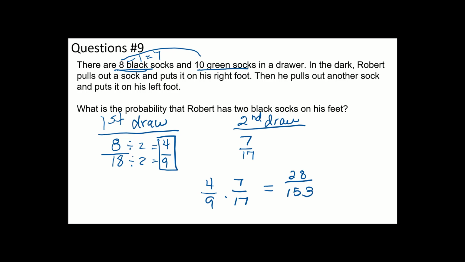All right, so the way that we did that is we took the total number of socks, that was 8 plus 10. That gave us the denominator. We took what the desired outcome was as the numerator. Simplify if you can. And then once you remove that item in the second draw, you've got to remove those from your selection, and that reduces each of those numbers, numerator and denominator, and then multiply the fractions.